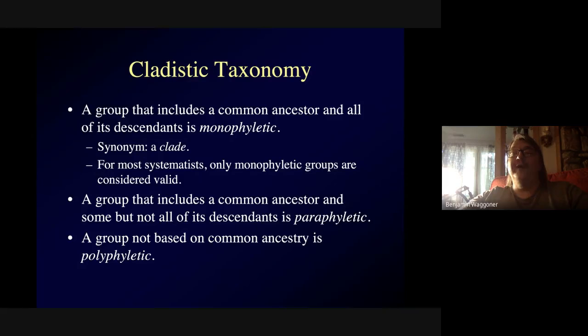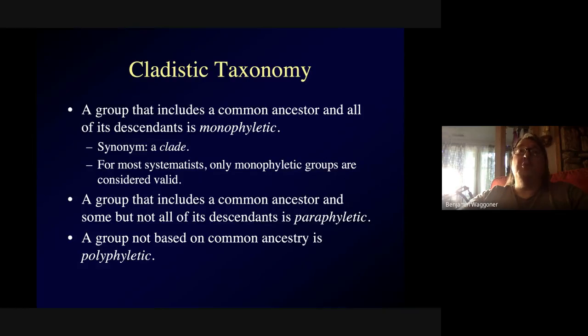You have to start somewhere, and this is a way you can define groups rigorously if you've got a cladogram for them. An example of a polyphyletic group would be people used to group whales with fish. Now, that's based on convergence. Whales do superficially look like fish, right? They've got fins, and they're kind of torpedo-shaped, and they swim. But in everything else, they're mammals, right? They give milk. They give birth to live babies. They've got mammal-style features of the skeleton and soft tissue like diaphragms and things like that, lungs, no gills, no scales.